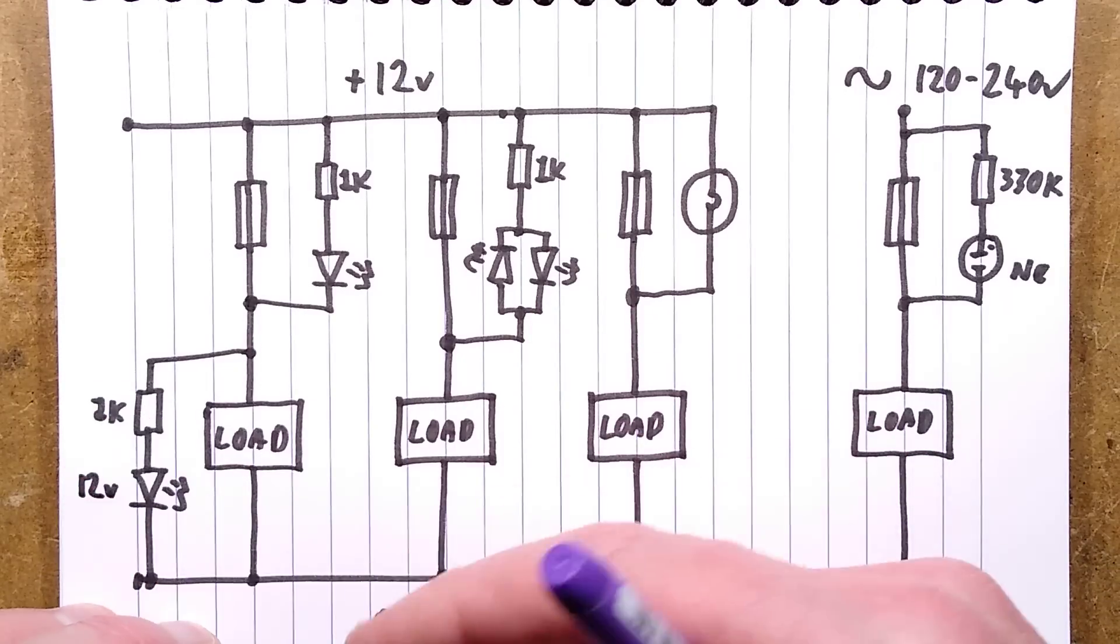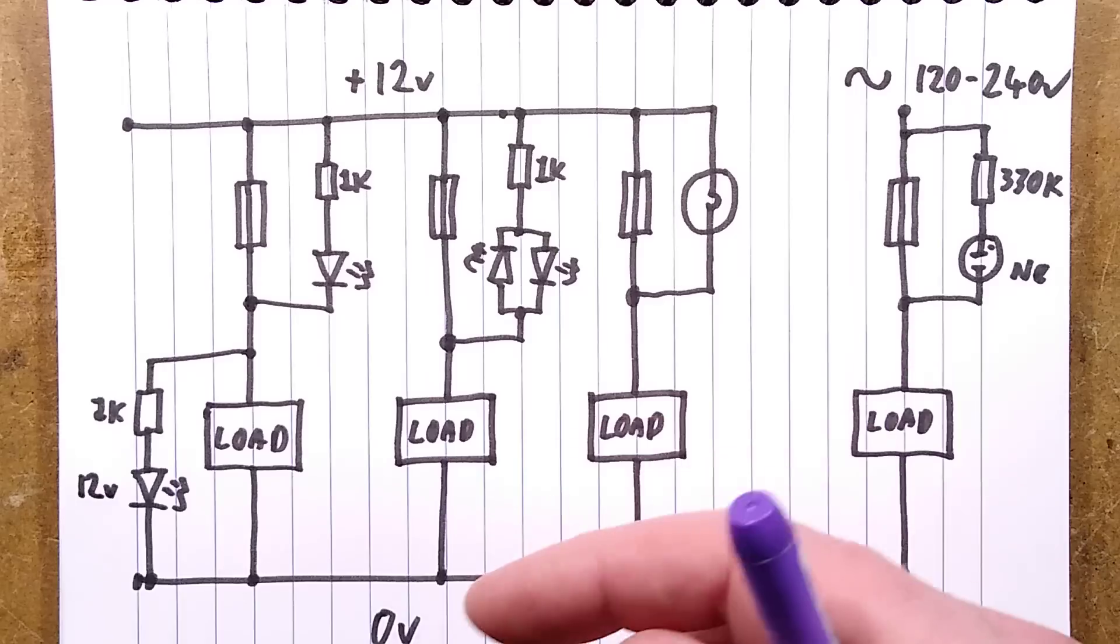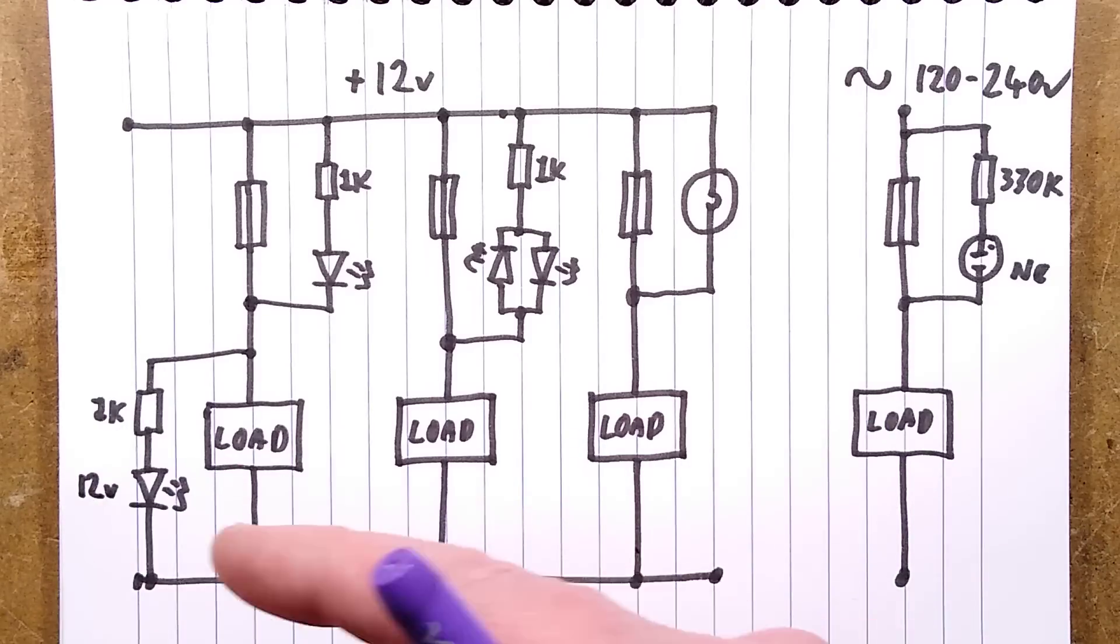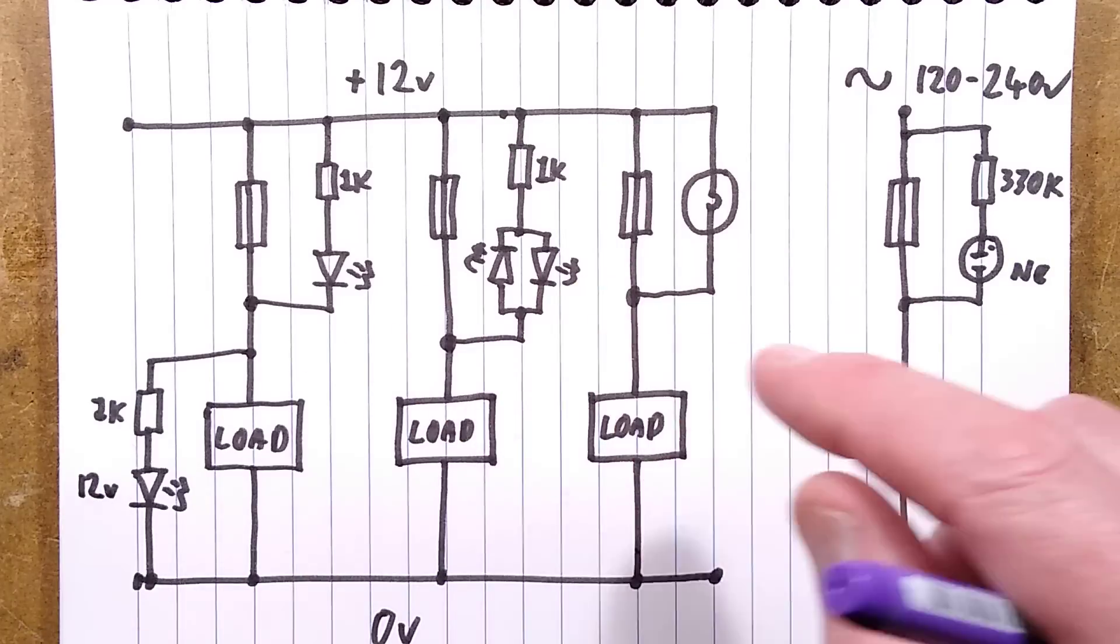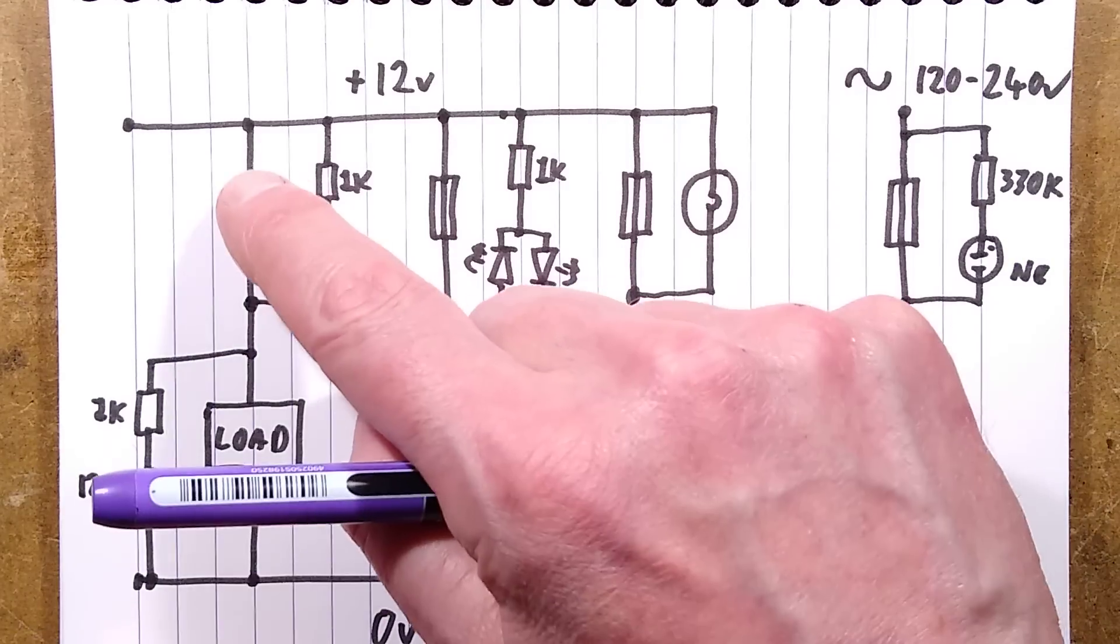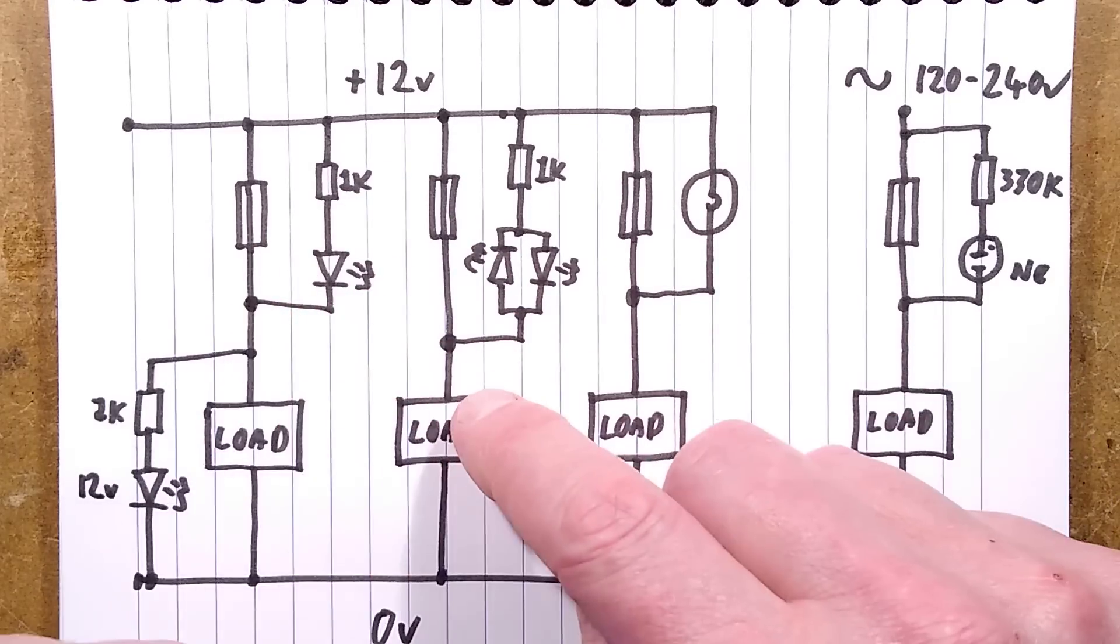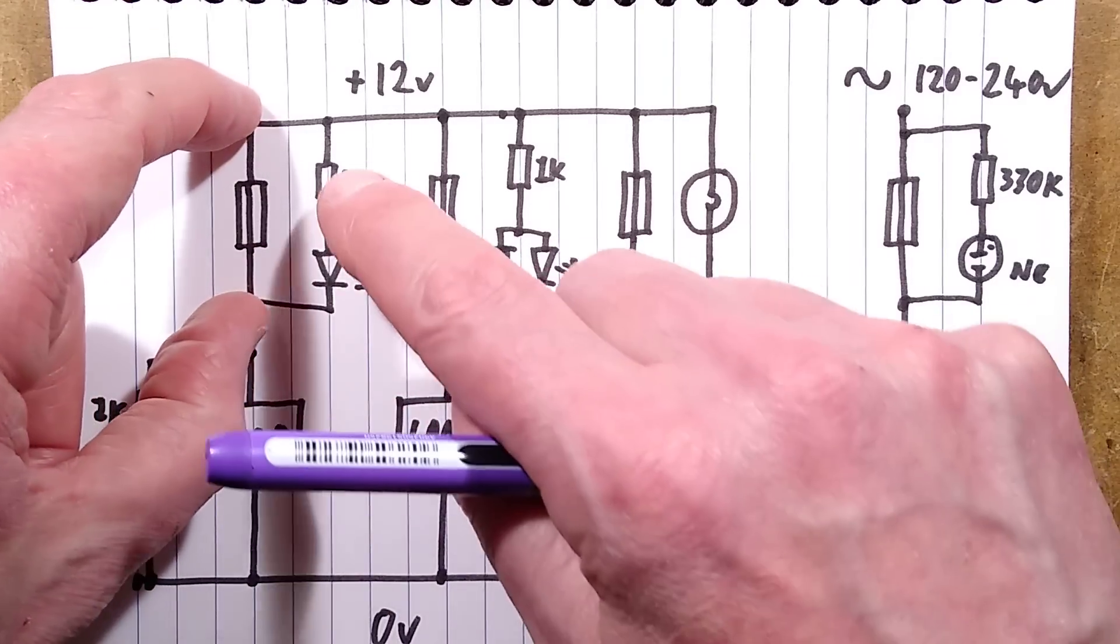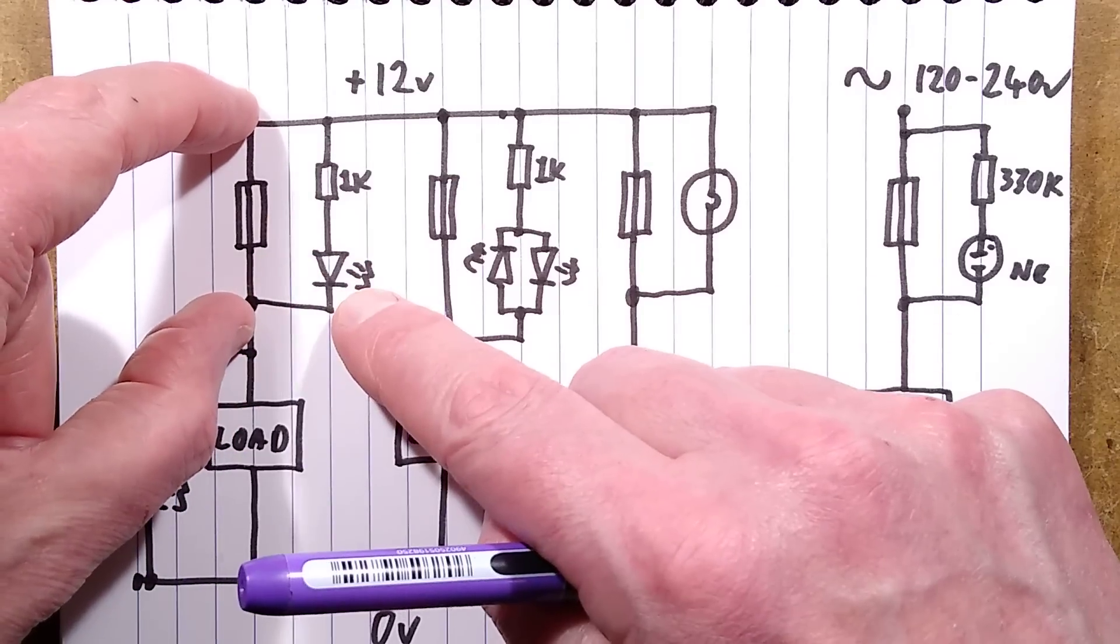I've shown a 1K resistor here, to be honest. They don't have to be very bright, and they're going to be lit all the time. I'd say choose a higher-value resistor, but I just chose that to match the others here, which won't be lit all the time, because they only light when it blows. However, the other option here is to have the fuse, and the resistor and LED across it. And when the fuse is intact, it's actually bridging out the resistor and LED, so there's no voltage across that, so the LED is off.